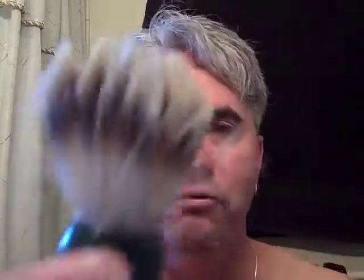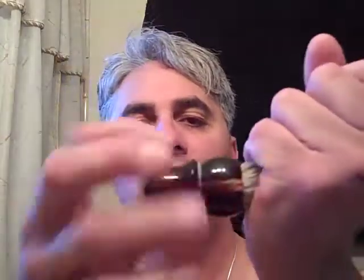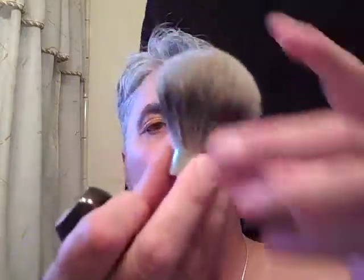Alright, the brush I'm going to use is the Smog 1305, which I forgot was soaking in there. I'm going to get it hot again. Now, I have this brush. This is one of my first brushes. This is the one I did for Throwback Thursday. And the knot is really loose in it. I'm going to see, it just turns like that.